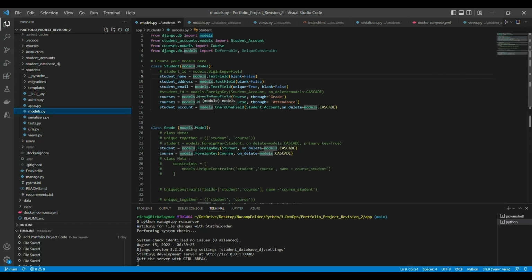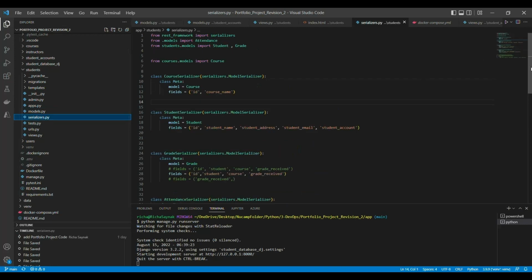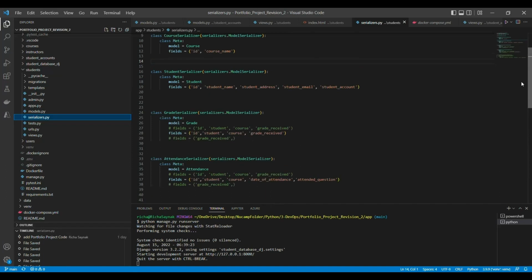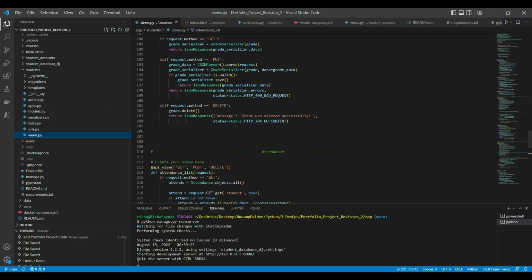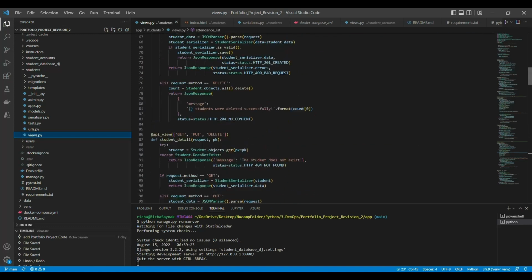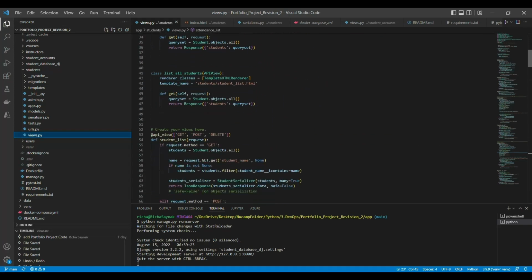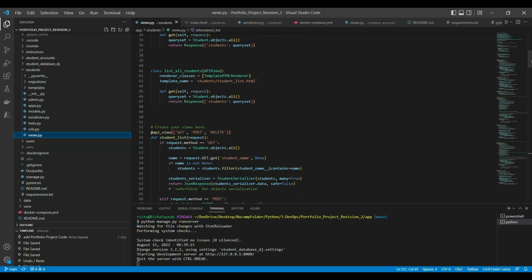As you can see, I have used the ORM, and then there are serializers. This is the serializer code. Then these are the URLs I have used, and these URLs are mapped to the specific views. In the views, here is the code to list all the students.